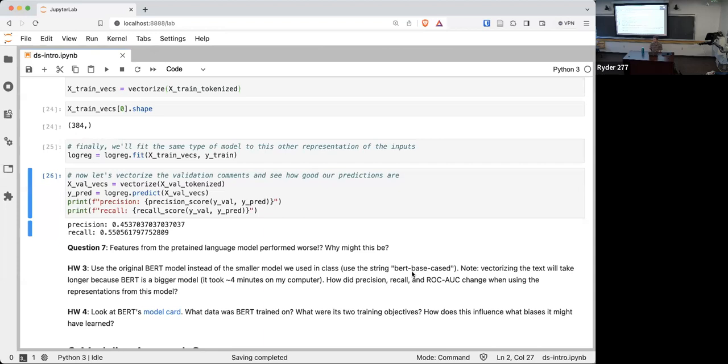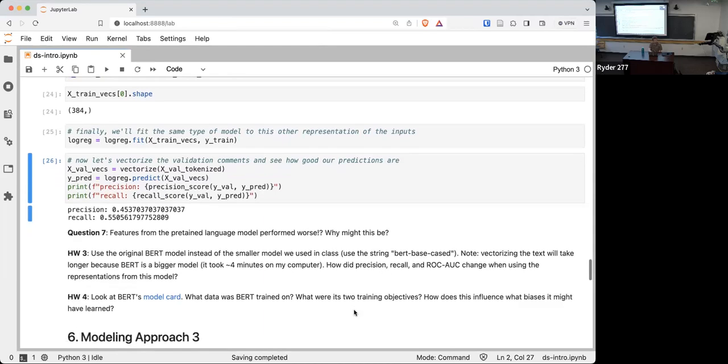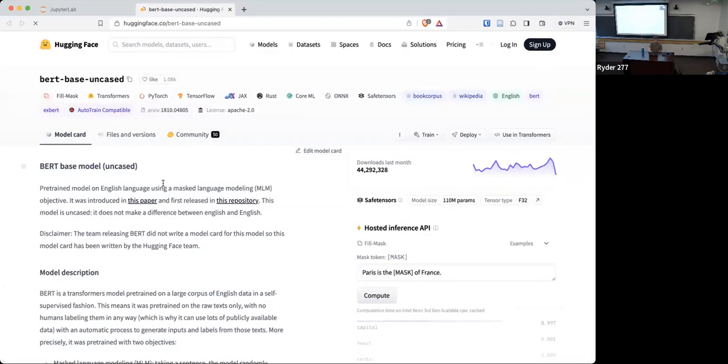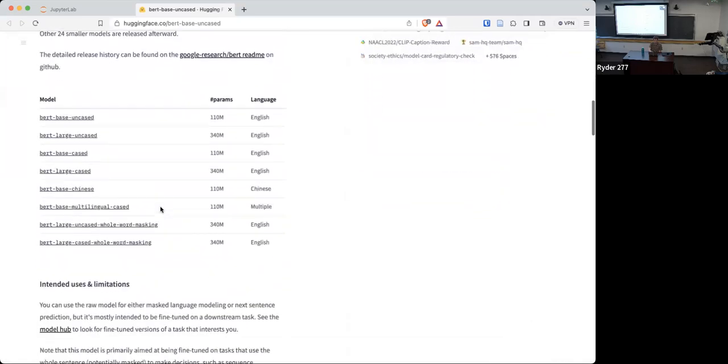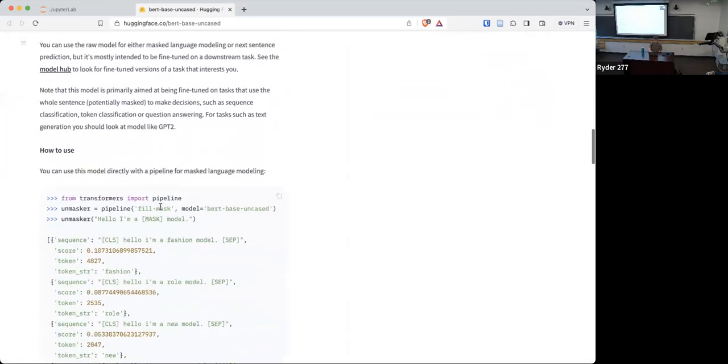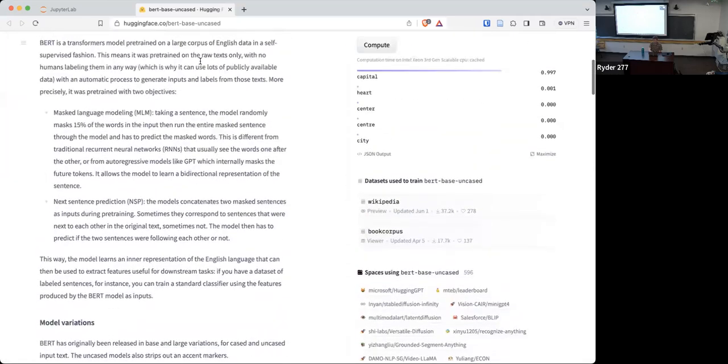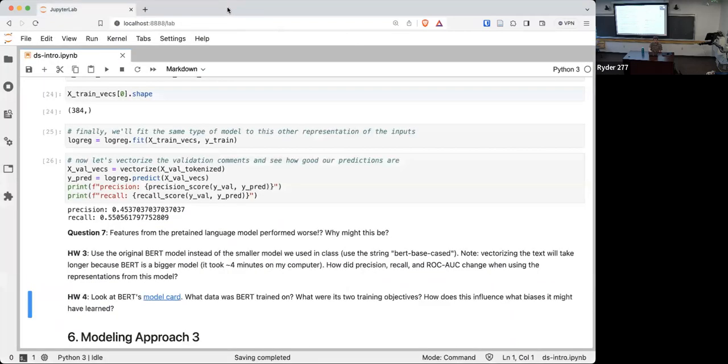It's a common example, and you can use this exact same process to play with it. And then the other thing is to look at BERT's model card and answer some questions about how it was trained, what it was trained on, what kind of text, what kind of languages, and what could be some problems or biases based on that.